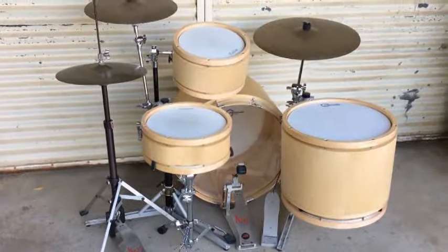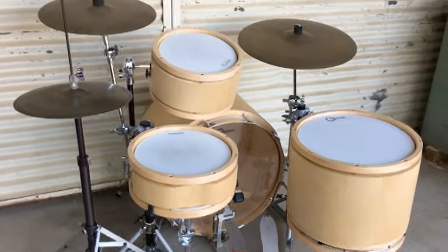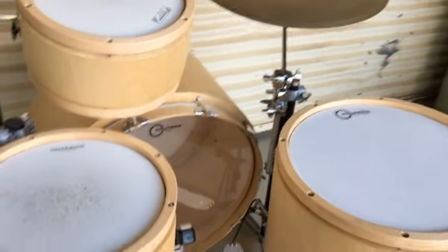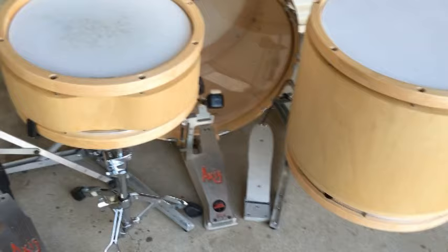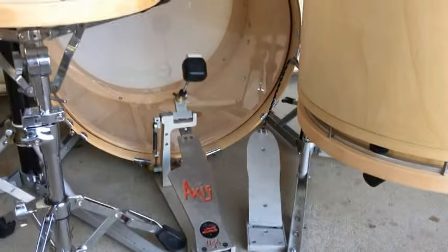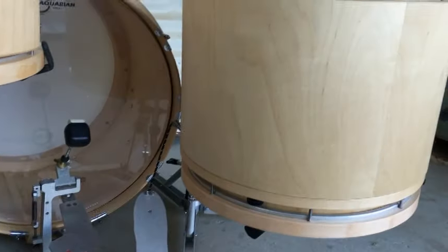The Quick Stand 3 can also be used in a more conventional drum set configuration to mount your cymbals and toms. Placed on either or both sides of a standard bass drum, you can get it with or without the Sidekick pedal, and if you get the pedal, you can place it right next to your primary pedal for an alternate sound.